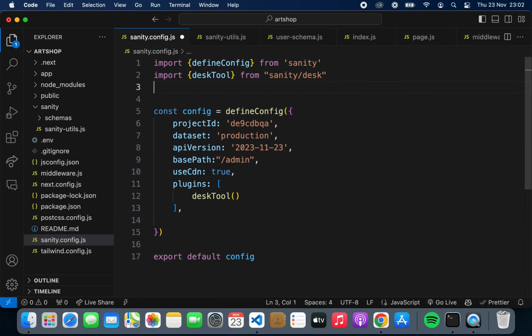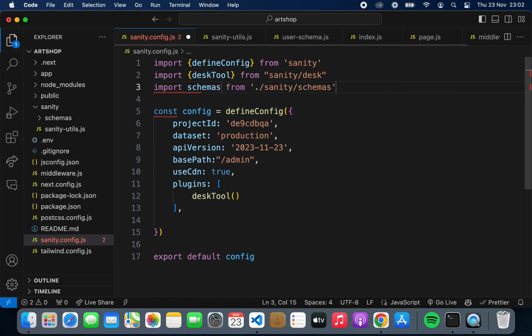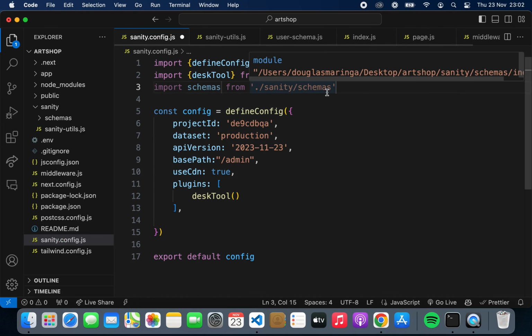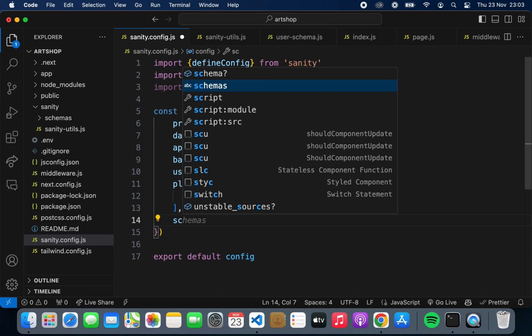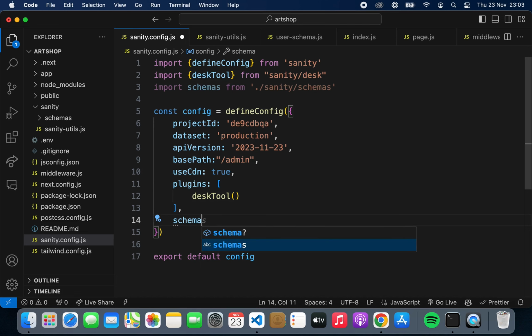So first, I think we have to import schemas from the sanity schemas. And then here we tell Sanity that we have a schema. So it's schema, then we open and say types, then schemas like this. We save.